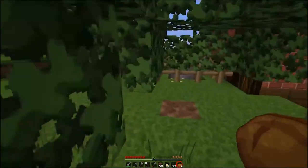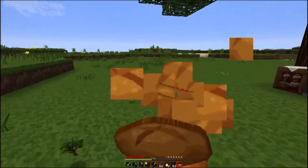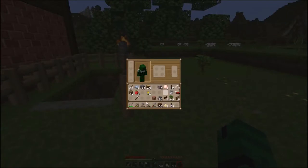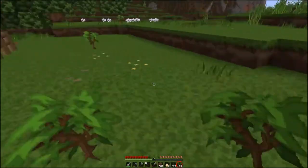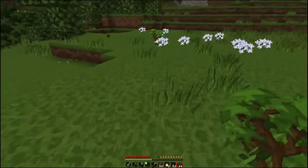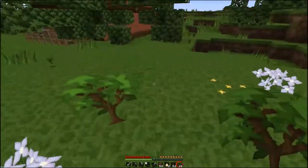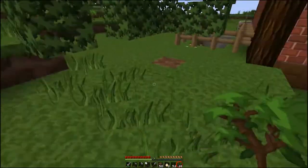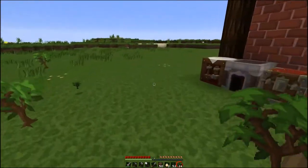Right then, shall we make some fences? Yeah. How did you get them fences? Do you know what? While we're here, we might as well plant some more trees about. Right, so do you know the trees that I've cut down? Yeah. We've got to use the wood then to create fences. Okay? Yeah. So we'll do that in a second. So there's some trees there.